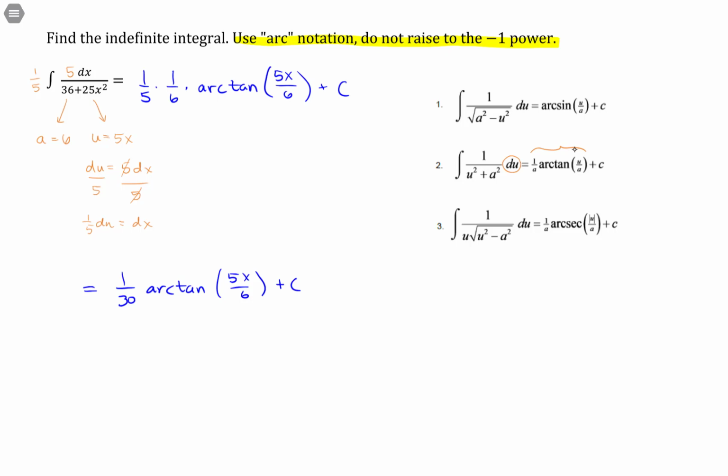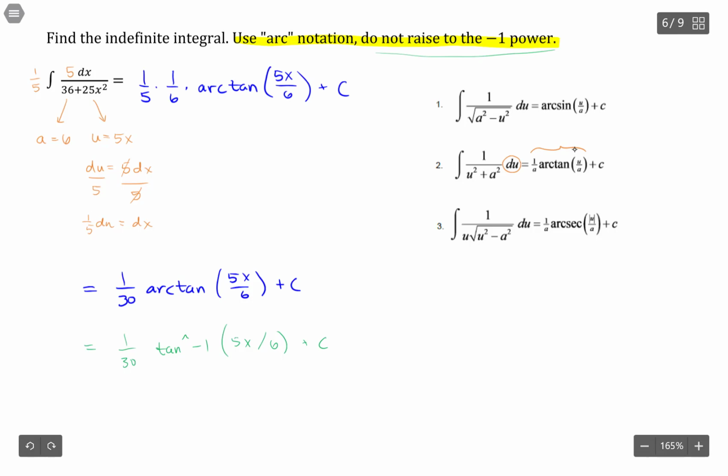And as I mentioned a second ago, that's perfectly fine for the final answer. However, if you want to express it using the tangent to the -1 power, that's fine. It just looks funny on screen when you type that in. It looks kind of like this. It will accept it. Like I said, this is sort of an antiquated set of instructions. Either way is fine.